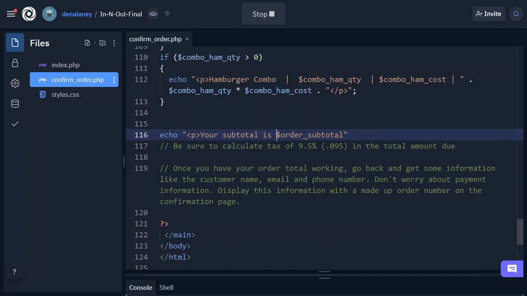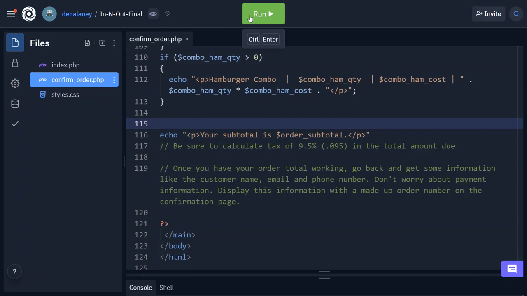And again, let's just put that number format around here. Oh, you know what? I don't think I can use number format like this in an echo, so I'll number format this before I print it out. I just want to see if this actually is totaling.